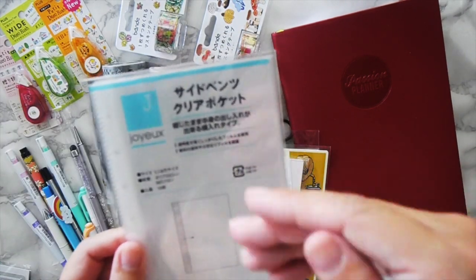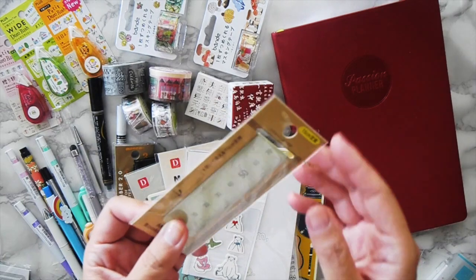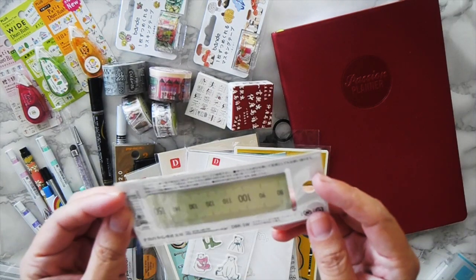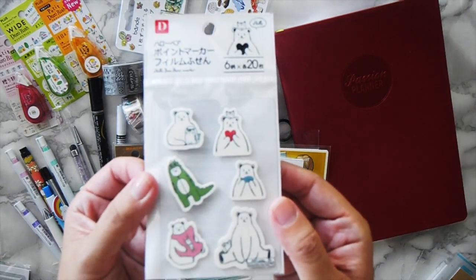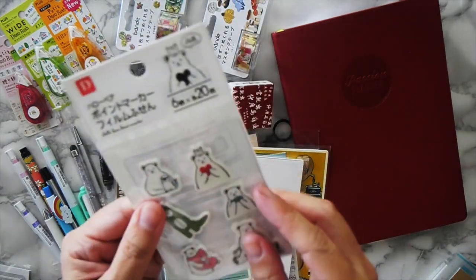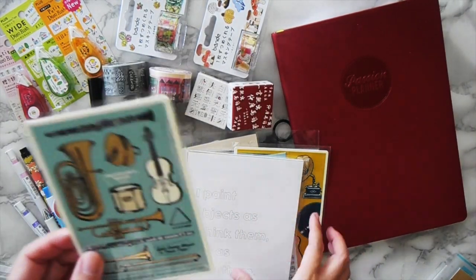I have some clear inserts — these are for putting pictures in and stuff. I can't remember the name right now, sorry. And if I sound funny, I'm sorry, I'm getting over a cold. This is a magnetic bookmark — isn't that cool? I don't remember exactly how much it was but it was a really good price. And this I got from Daiso in Japan — they are little flags and it comes in a little pouch. It's super adorable.